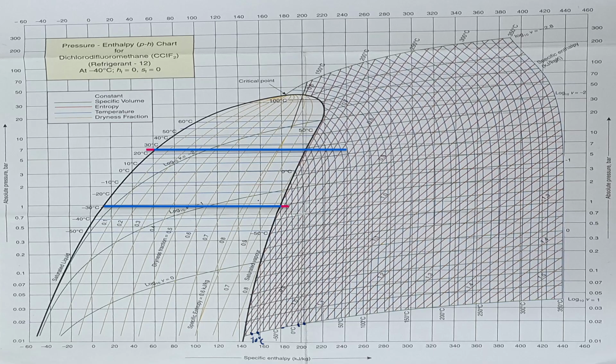That is, both the red lines here are of the same length and they represent a 5 degrees Celsius temperature difference, which is nothing but the length taken from this scale here, and this much length is equivalent to 10 degrees Celsius. Then we got our point before compression. Also, these red lines represent our constant entropy lines.